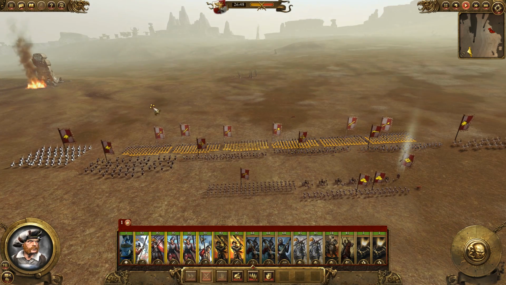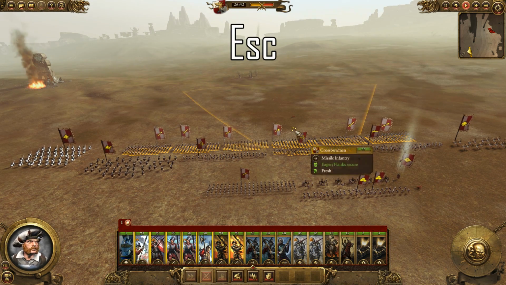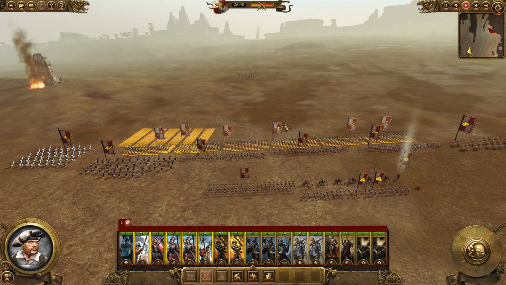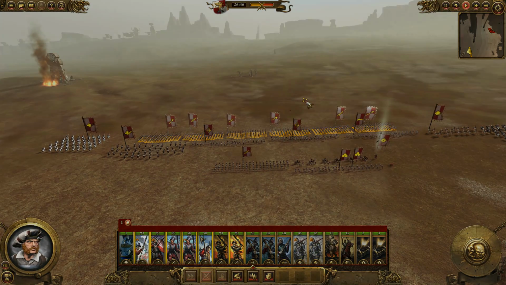And one final thing on just how to cancel an order. Let's say you've dragged and, oh no, I don't want to make that move anymore. Just press escape and it will all go away. You can do the same thing. Drag to make your order, don't want to do it, drag your mouse off the bottom of the screen and the order goes away.